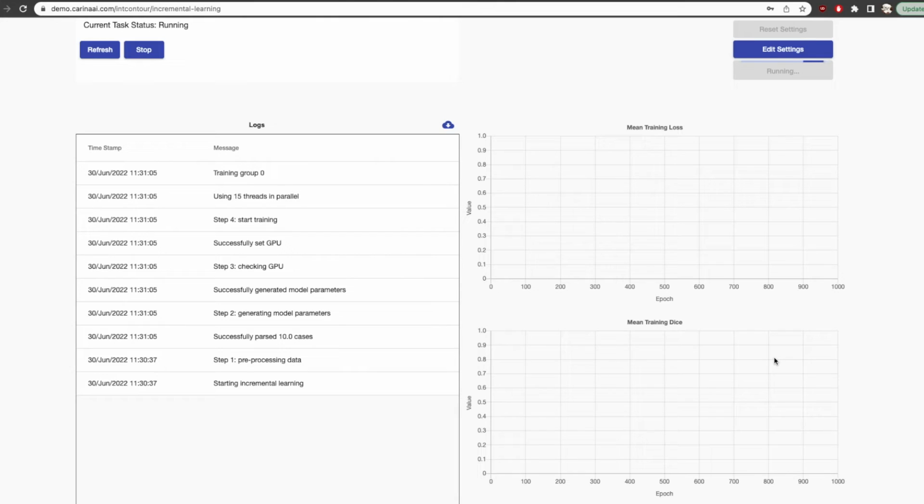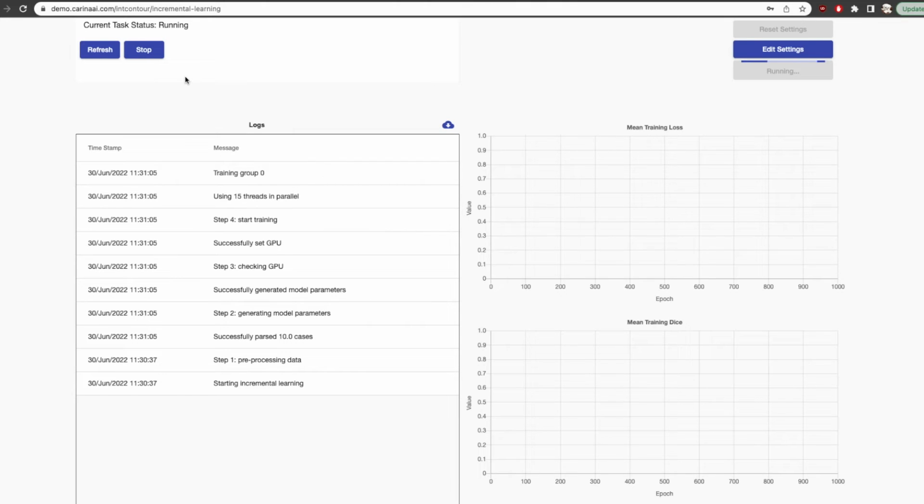The second graph, the mean training dice, provides information on how well the model training is going. Initially, the dice value will be 0. But as more iterations are performed, this value will climb. If you notice that the mean training dice has reached a plateau, it is appropriate to stop the model training process.